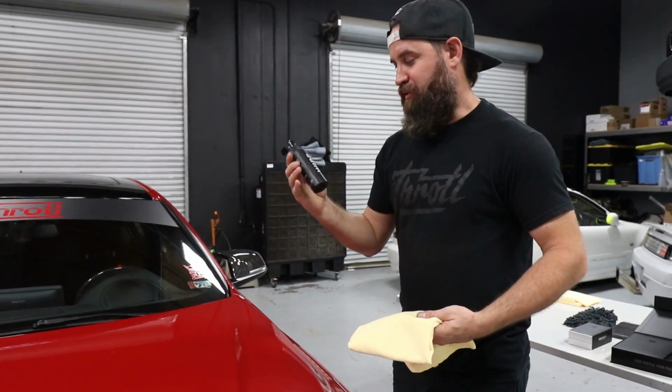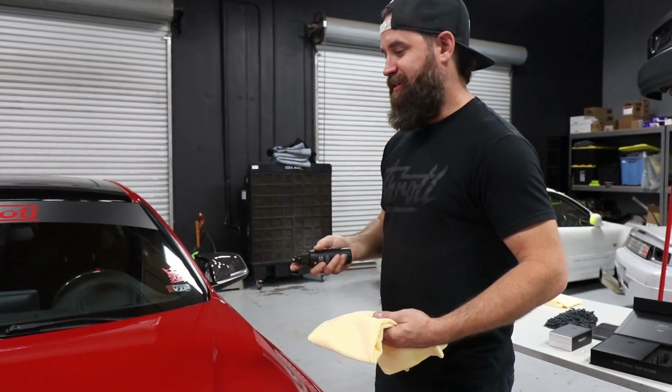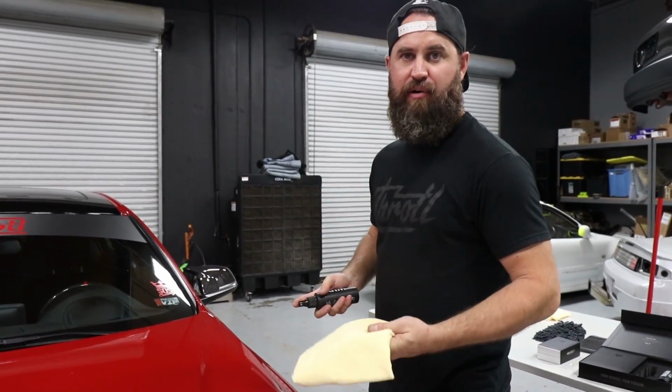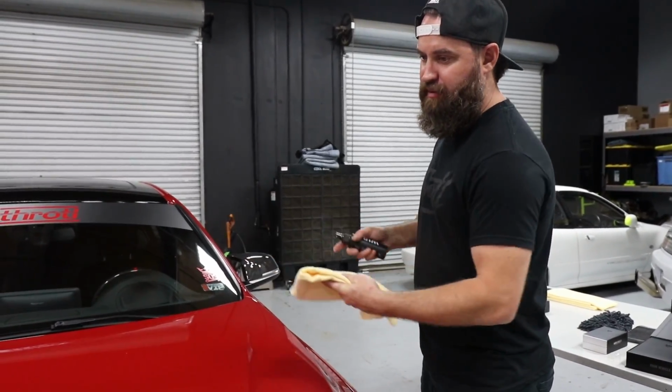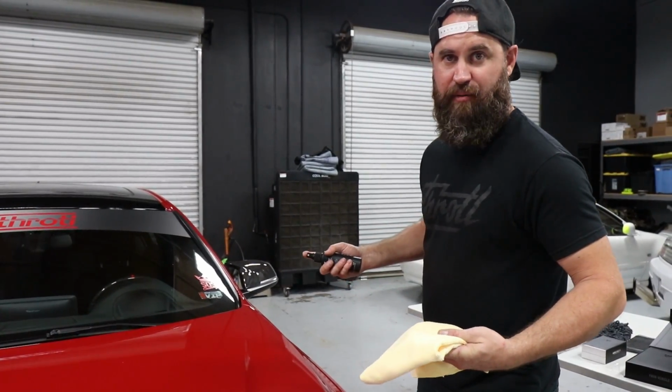All right, so I'm gonna apply this surface prep spray just like any other mist and wipe product, and I've got a brand new microfiber here. So we'll start with the hood. I'm gonna get this area cleaned up, and then I'll begin with the ceramic.